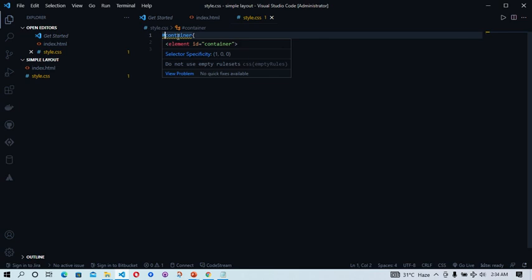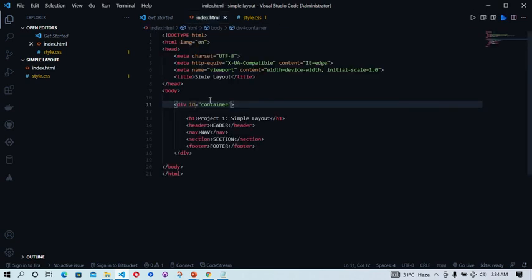Now the difference between the ID selector and the class selector is that a class can be used to represent multiple elements, while an ID can only be used to represent one element in a document. When ID comes to your mind, you should know that it's unique. ID is always unique, your unique identity.